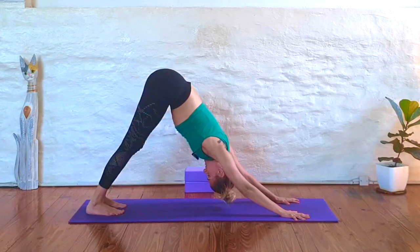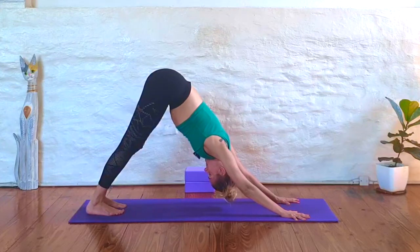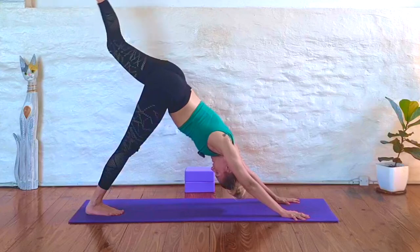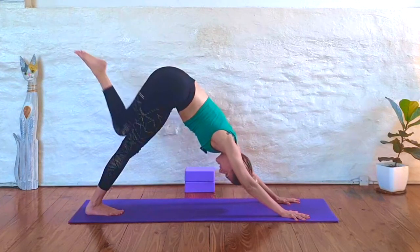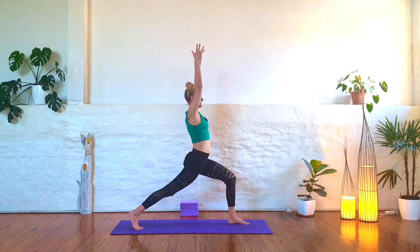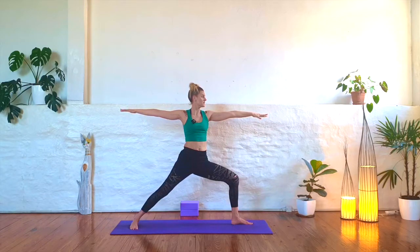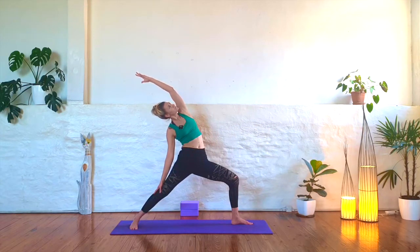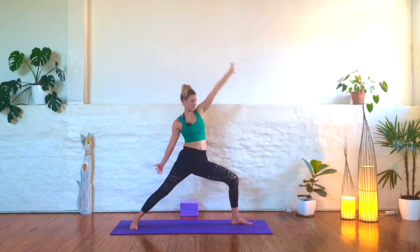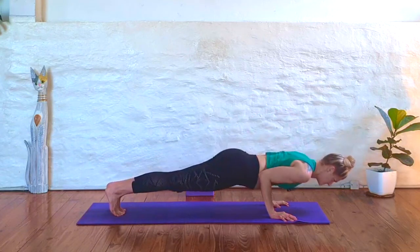Check in with your body and your mind. On your next inhale, send your left leg up behind you — three-legged dog. Exhale, open your hip, bend your knee. Inhale, square your hips back to center. Exhale, knee towards nose, step it through — high lunge. Root down, rise up. Shoulders down your back, pull your belly button in. Exhale, open out warrior two. Steady your gaze over your front middle finger. Reverse warrior — spin your left palm up. Inhale, exhale, take that hand up and back, right arm down your back leg. Exhale, cartwheel your hands in front, step back into your plank. Take your vinyasa, and we'll meet back in downward dog.